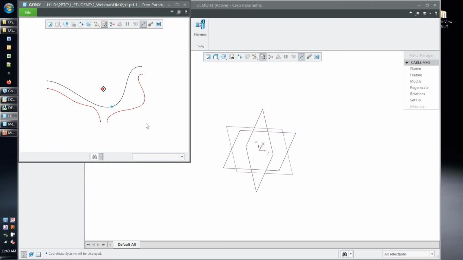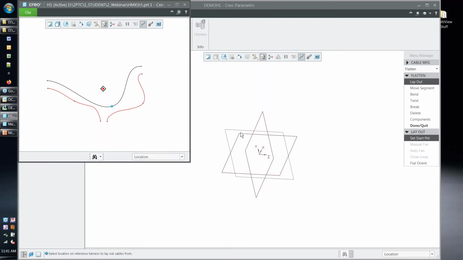The first step in harness manufacturing documentation is to create what we refer to as a nail board or a pin out or a flattened, if you will, drawing. We do not communicate these harnesses to manufacturing in typical case in 3D. This is done in a flattened 2D state, as you'll see here. So we would begin by flattening our harness here.